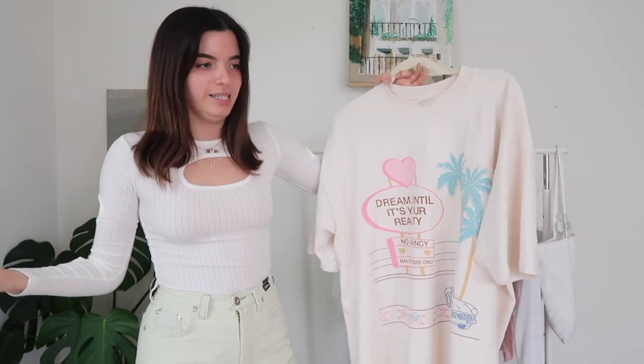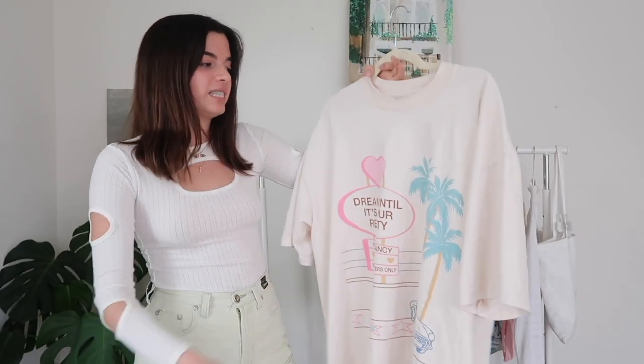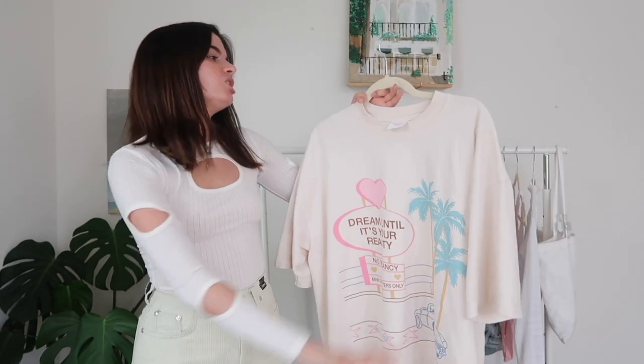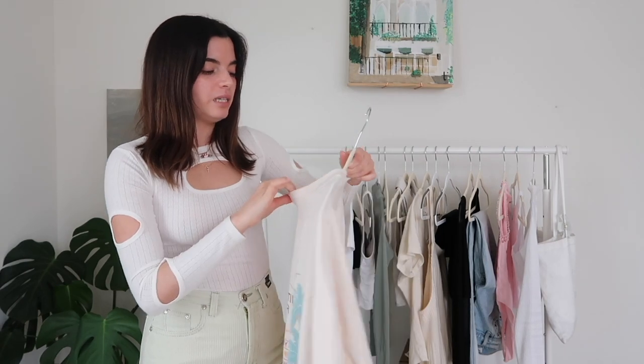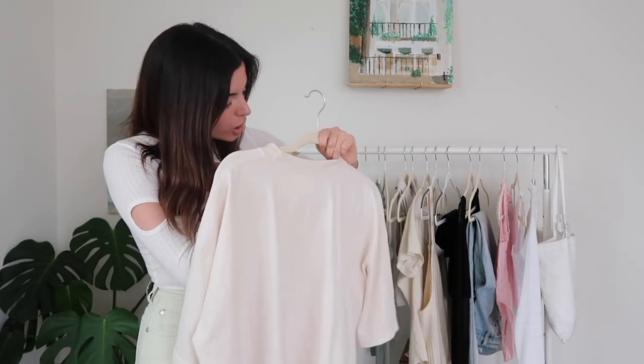Like I was talking about with the pajama core suburban aesthetic and anime aesthetic — this top is so cute. It makes me want to go to a basketball court or a tennis court at sunset, take photos, chill with my friends, have slumber parties, go to diners, do late night Target runs — just romanticizing the nuances of life in this top. I love oversized graphic tees and the colors just spoke to me — pastel with a nice cream background. Chef's kiss. This is from Mariposa Vintage, and I believe I picked out a medium.